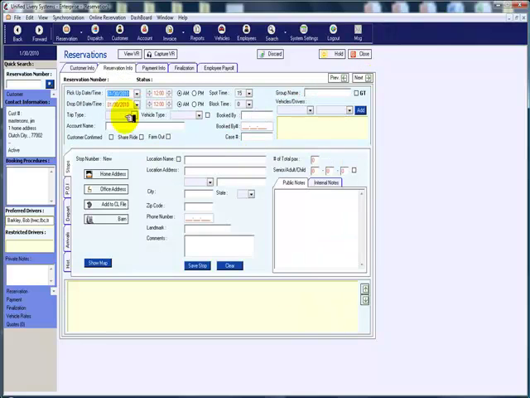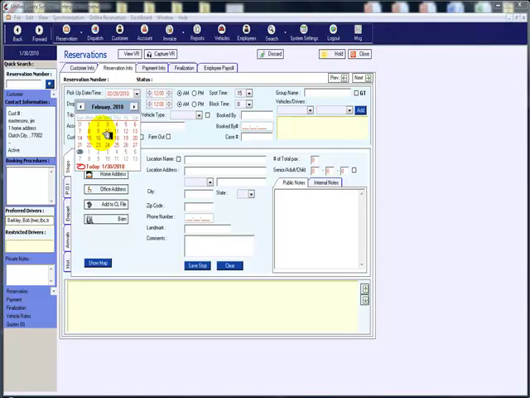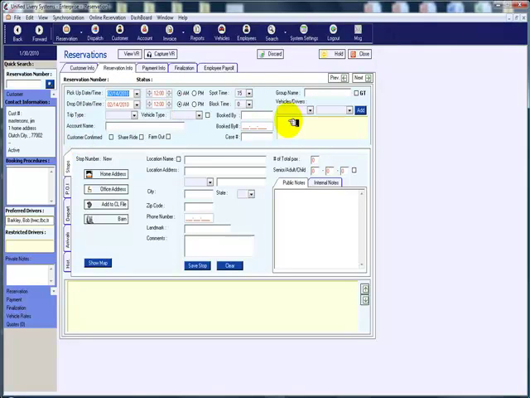Next, we're going to go create the reservation. Select the pickup date, and we will just do this for February 14th, and whatever time that you like. You can put military time or regular time, and I'm just kind of tabbing through here, and we'll select the trip type. You can put it as directed, airport pickup, drop off, or you can type it in as I'm doing. Book by number, case number.